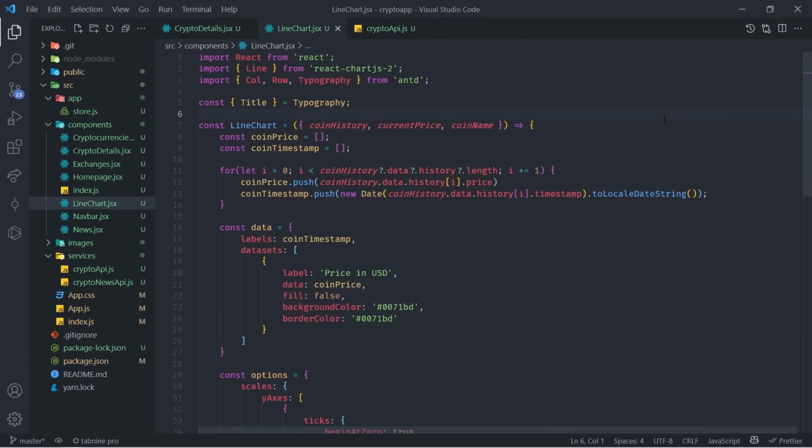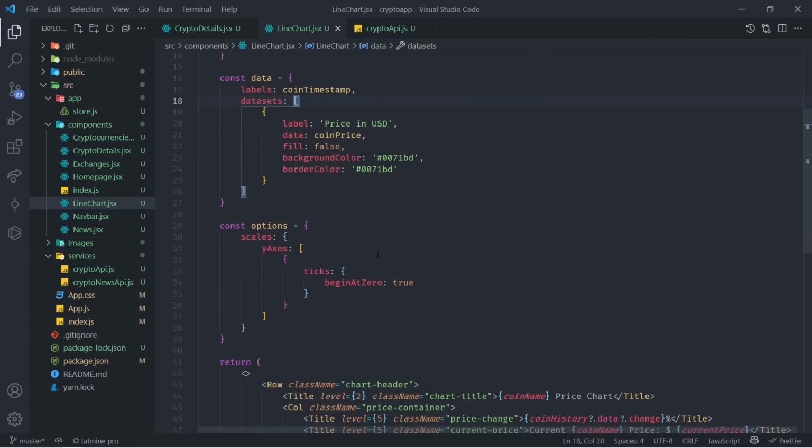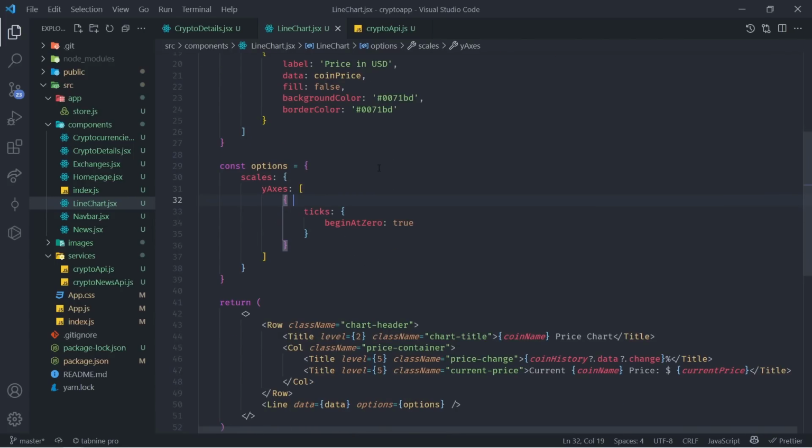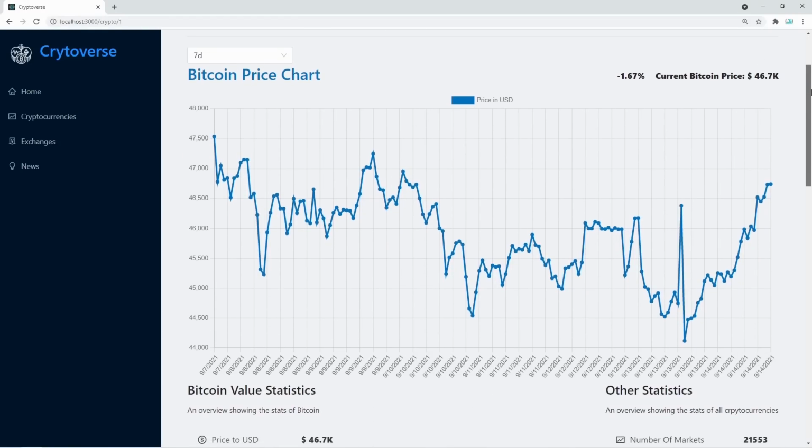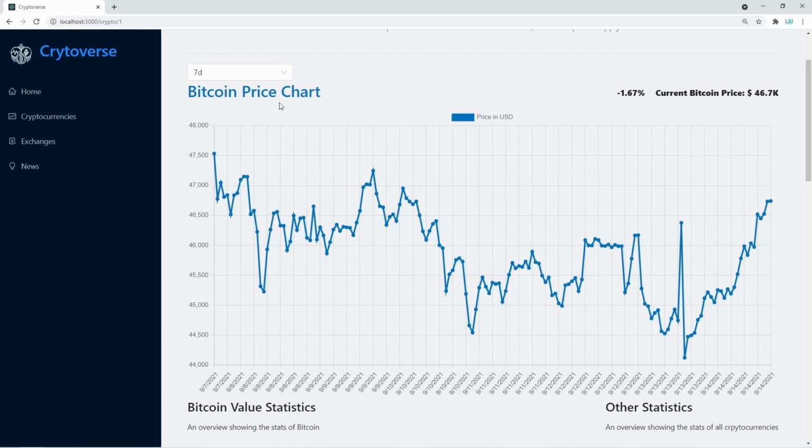As a matter of fact, the entire project is up on GitHub. Just feel free to copy some parts that you think are wrong, and that's going to fix the issues for you. Great. With this, our chart should be visible. Let's check it out. And would you look at that? Our chart is here, and it's as glorious as ever.